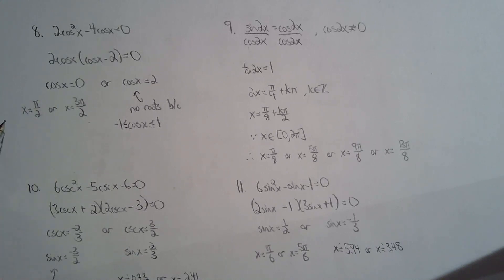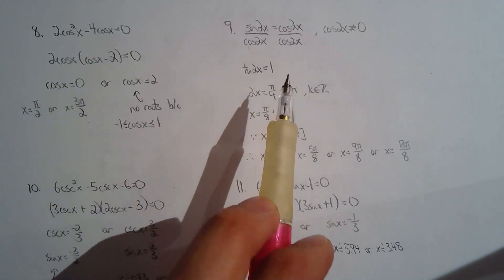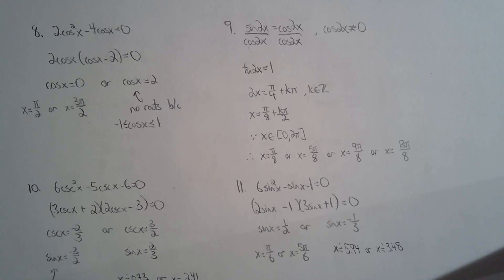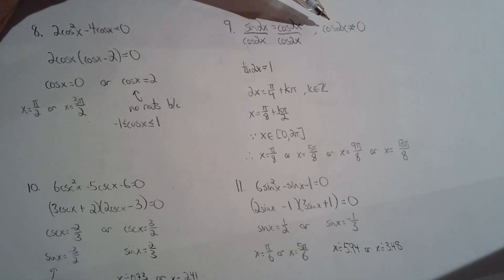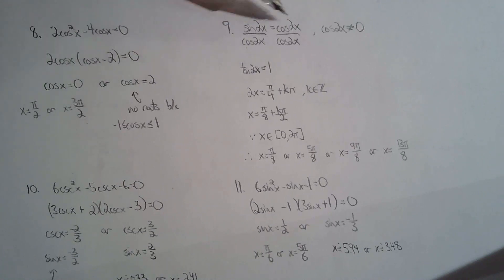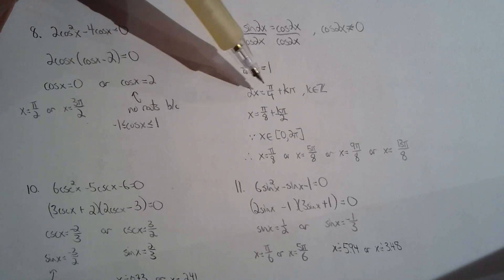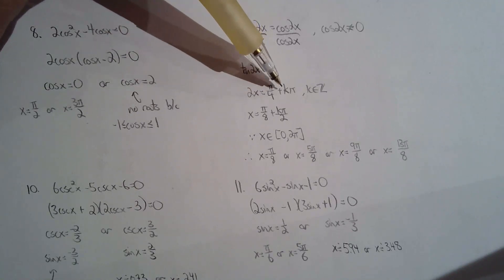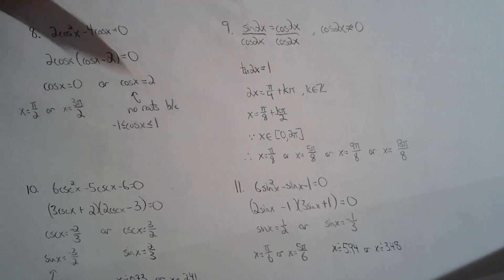For number nine, I divided both sides by cos 2x, but I did it very carefully. I realized that the values that make cos 2x equals zero are not solutions to the equation, so I am allowed to divide both sides by cos 2x, but you should just really be careful. Tan 2x equals 1, so I say 2x is equal to pi over 4 plus k pi. Why is it not 2k pi? Because the period for tan is pi. Divide both sides by 2 and I get 4 solutions.